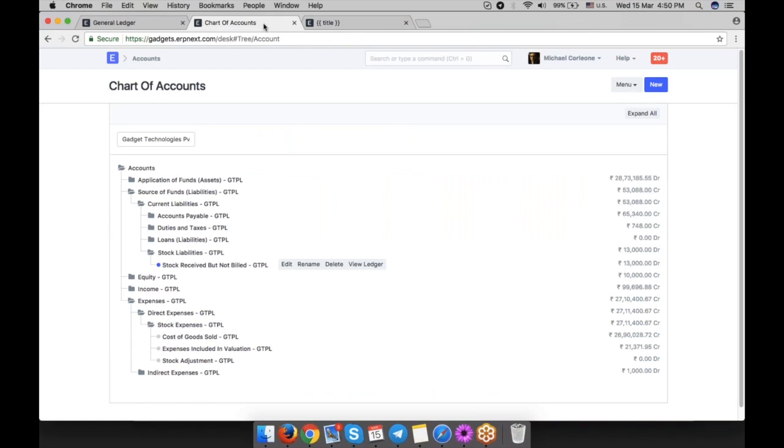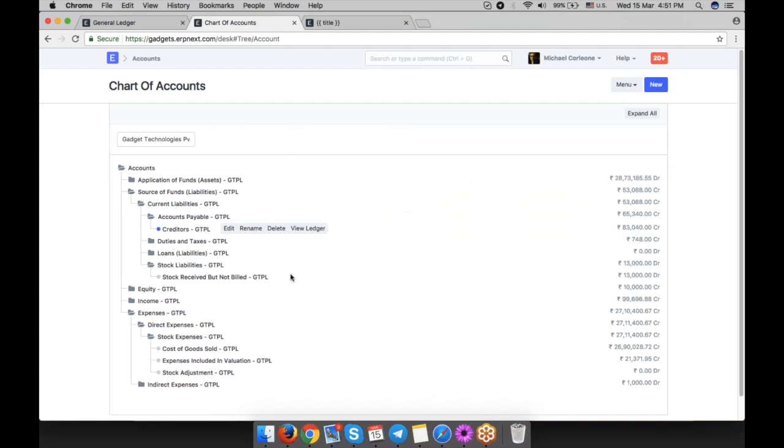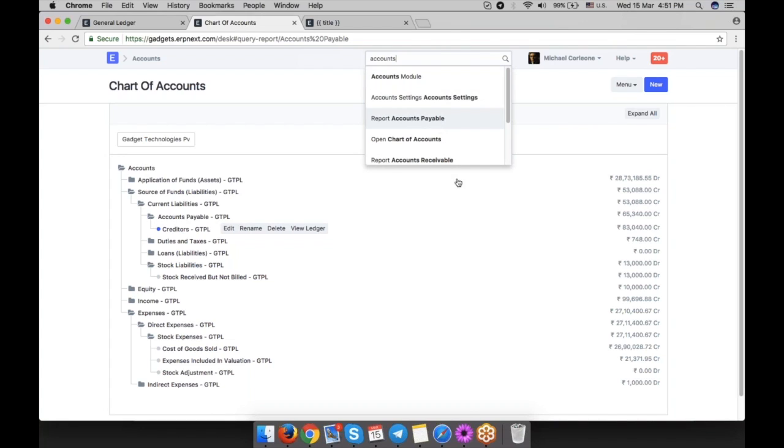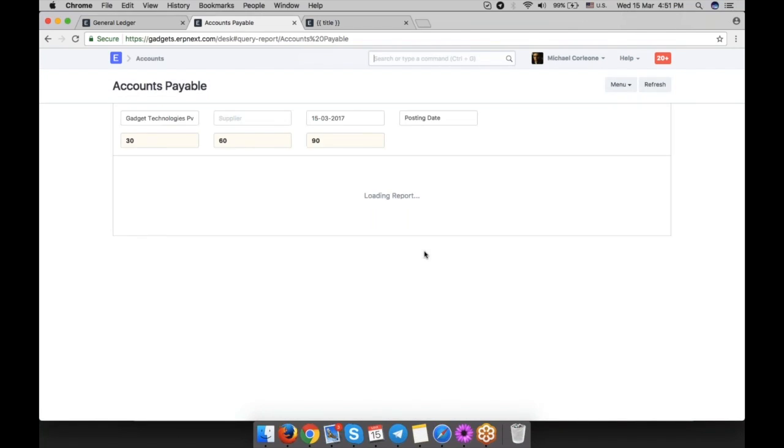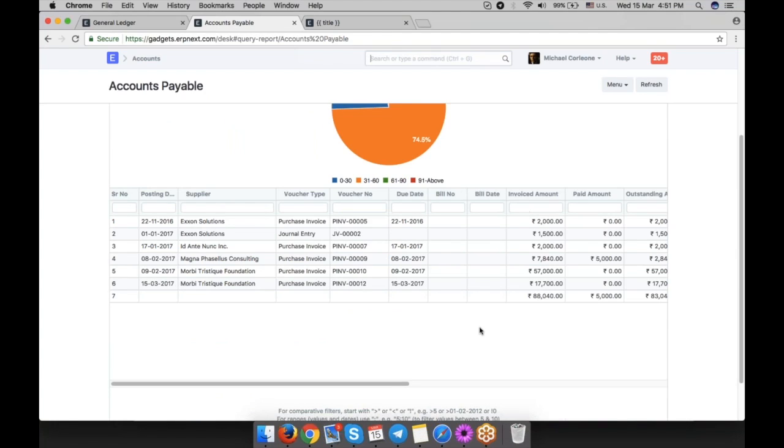If we go to the chart of accounts, under the accounts payable group, you will see creditors. You see this? So it has booked the payable, which means if we check the accounts payable report, this purchase invoice will be reflected there.